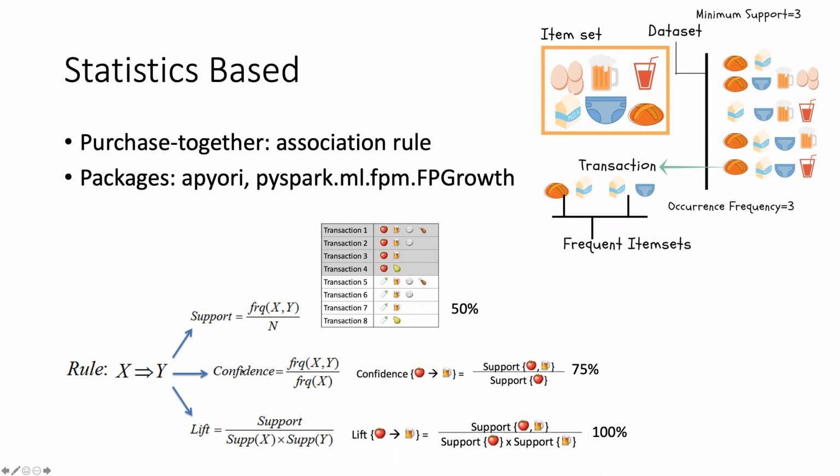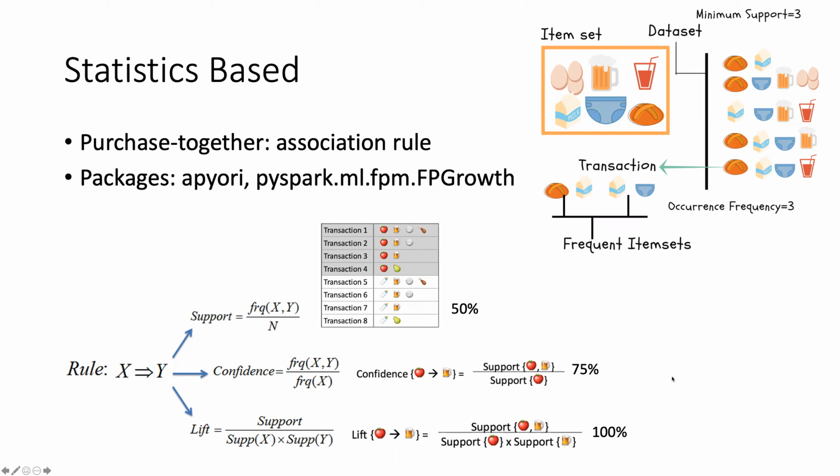And then we use support, confidence, and lift as hyperparameters to tune this model so that we can identify the items that are over the minimum support, minimum confidence, and minimum lift. Those are strongly associated with each other. Then we recommend them based on the results.